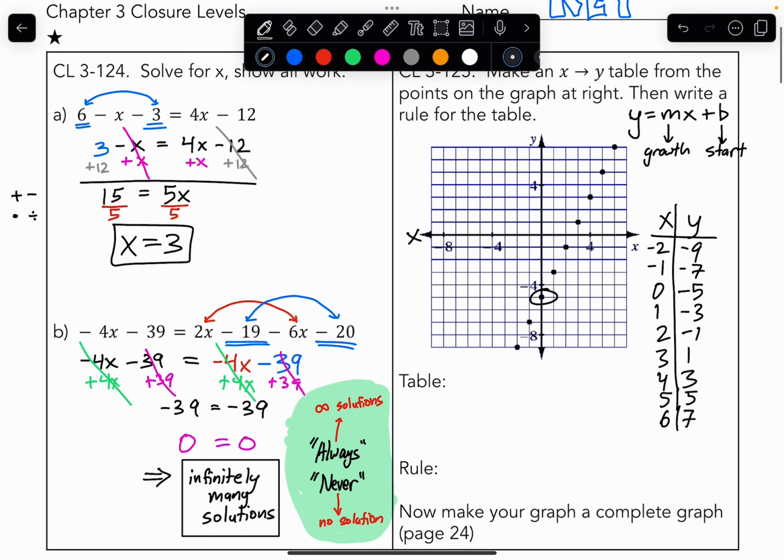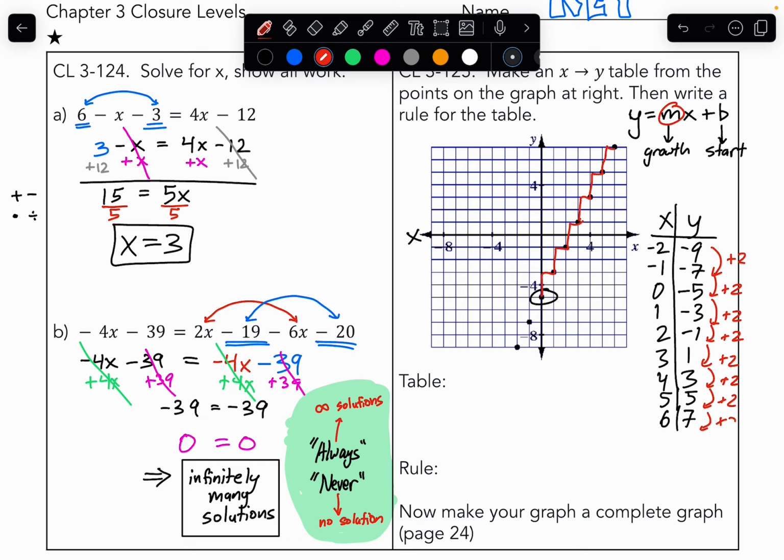Okay, now, what's the rule? What's your growth? What's it growing up by? What's the slope? Another way to say growth is slope. The growth is going to be represented by the letter M. It's also, what's your rate of change? What's it going up by every time? If you notice, it's going up by 2 every time. That's because the correct answer is 2. The growth in this table is going to be 2.